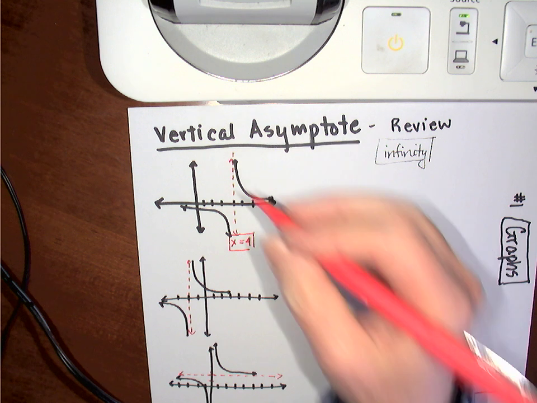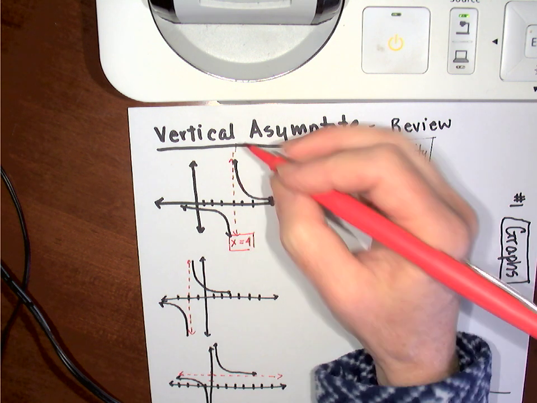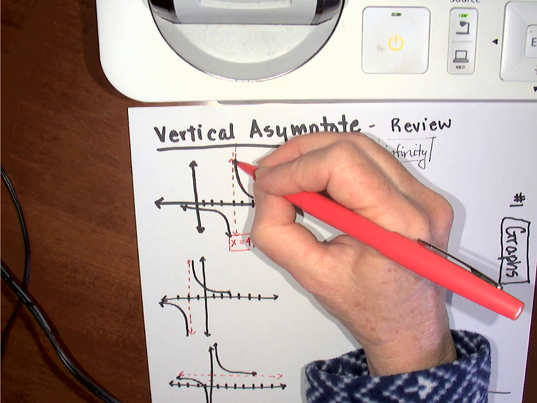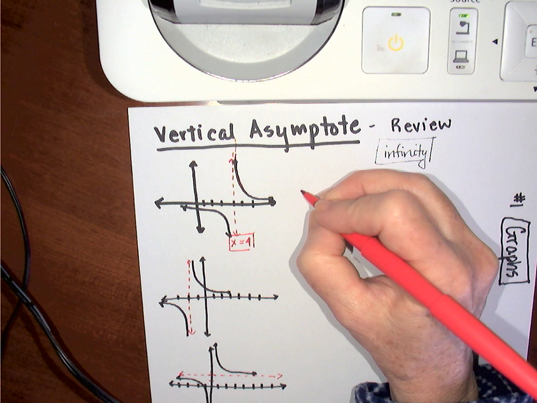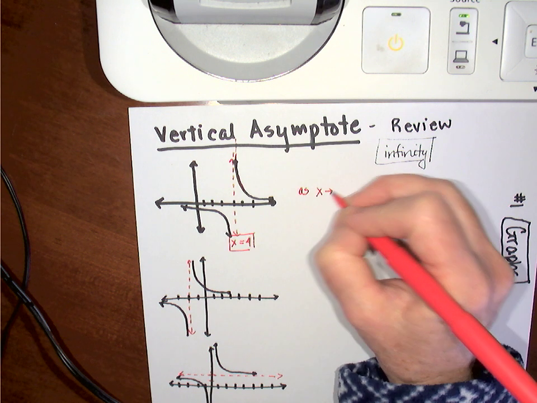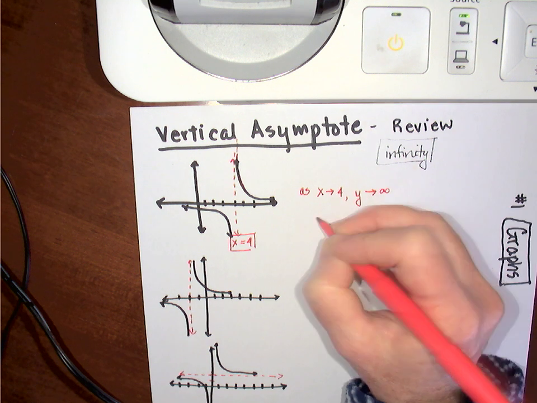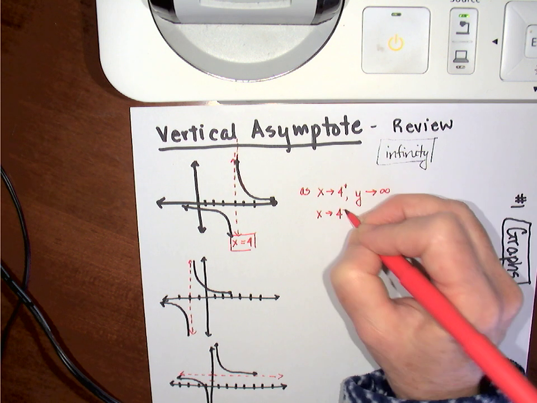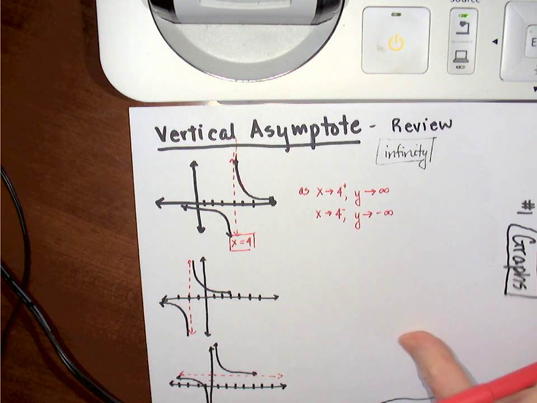And here's what that means. What it means is that the graph, I can see it going up to infinity. I can see the fact that the y values, if I went in this direction, get higher and higher and higher. And over here, they get lower and lower and lower, right? And that's the nature of infinity. As x gets close to 4 from one direction, y gets closer to infinity. And as x gets close to 4 from the left, y gets close to negative infinity. But that's what we're looking for.